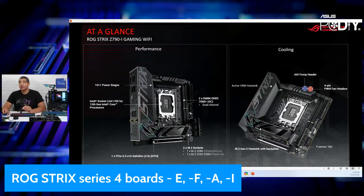You're going to have, of course, two DIMM slots right here. This is going to be a fantastic board, especially if you're going to want to run higher MT-based memory configurations. With Raptor Lake really being quite performant in terms of this type of configuration, you're going to expect most CPUs, not all, but a good amount of them are going to be able to comfortably hit 7,000 MT. So quite impressive that you'll be able to have that performance within a small form factor-based build.